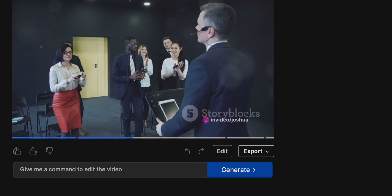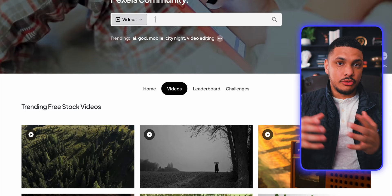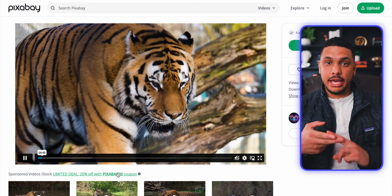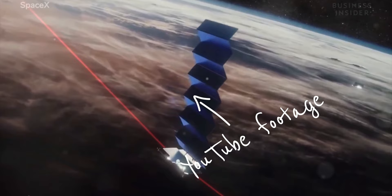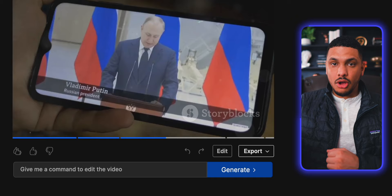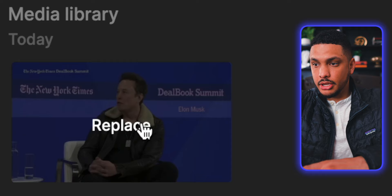In some of the examples I showed you earlier, I was using footage that wasn't stock footage. Well, it's actually very simple. After your video has been generated, you'll have a few different options to further customize it. The first way, which I find myself using the most, is adding your own footage. This could be free stock footage from sites like Pexels and Pixabay, or clips you got from other YouTube channels. If you want to add your own footage into the AI-generated video, click on the button that says "edit," which brings up a box where you can upload your own media and replace the stock footage the AI generated.